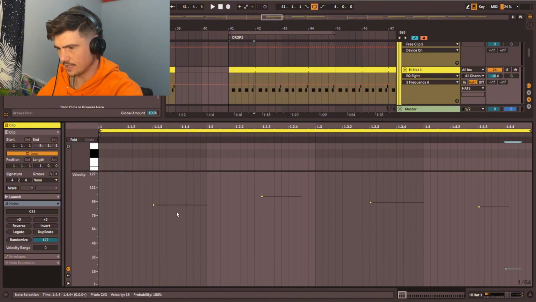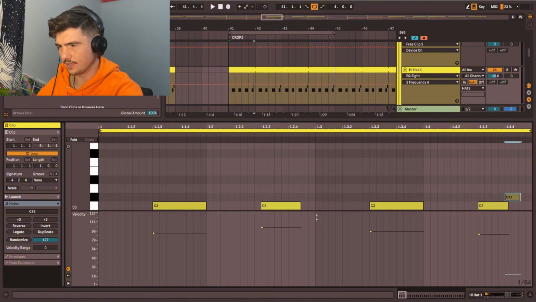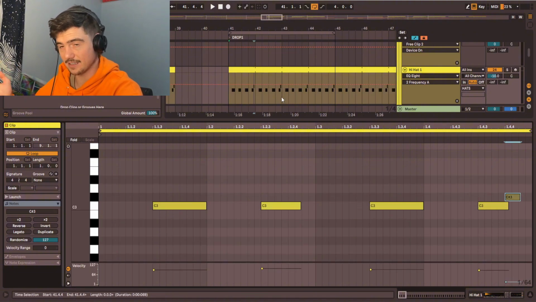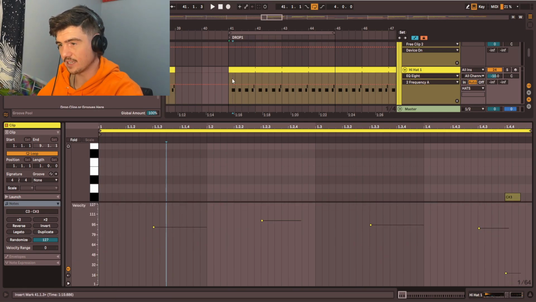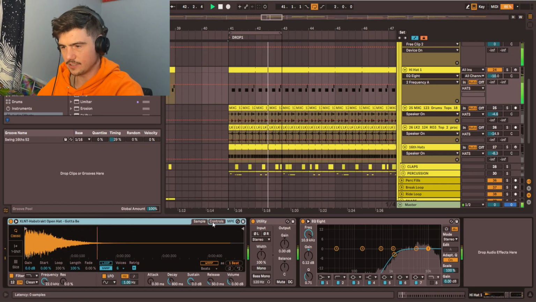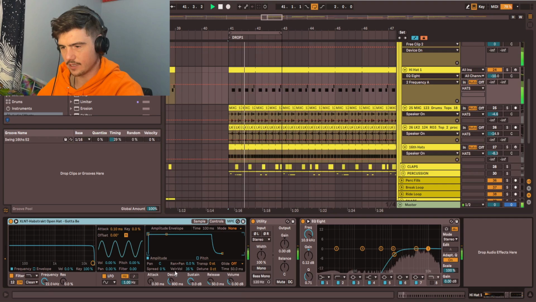So if you notice, I do have these different velocities. So one's at 91, 101, 94, 89, and then this one's down at 19, very quiet, like it's just kind of being an accent note. But something to note here is the differing values in the velocities themselves. So if I just loop this section, one thing you can do, if you come down here to the volume velocity number, you can really hear it accentuated.